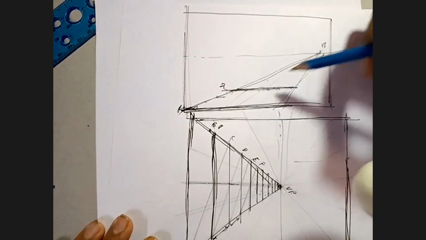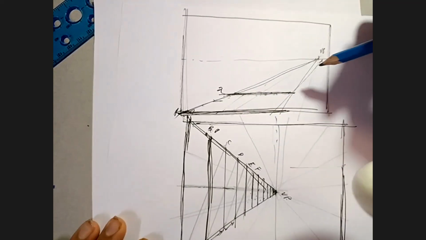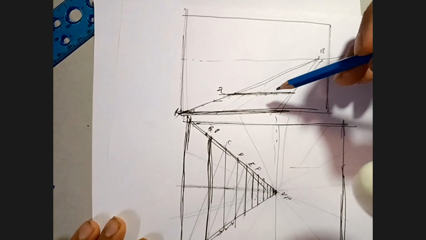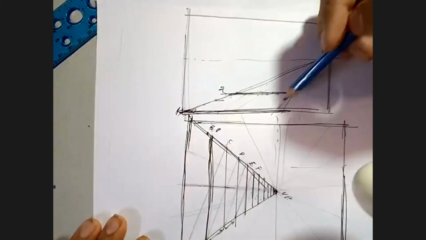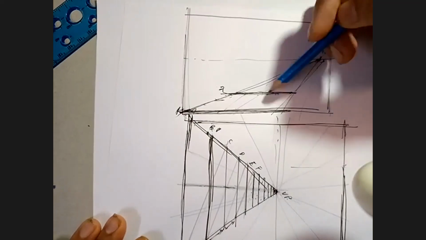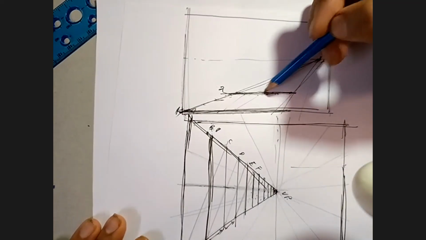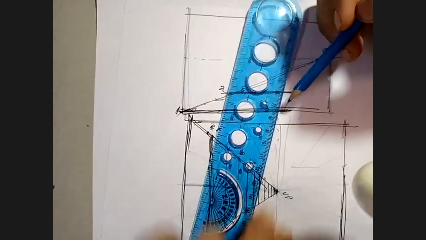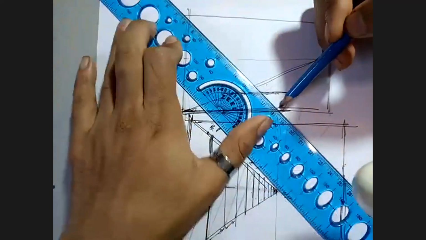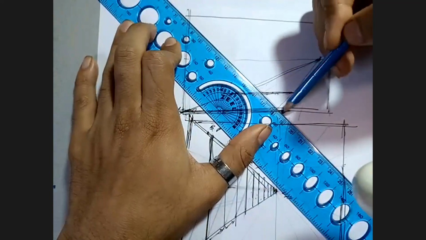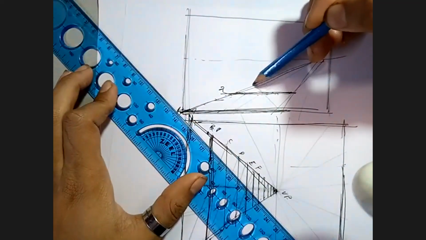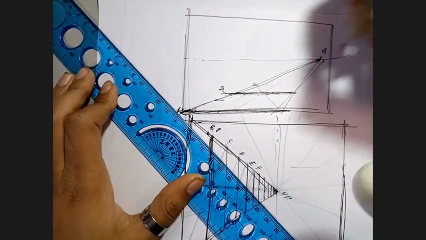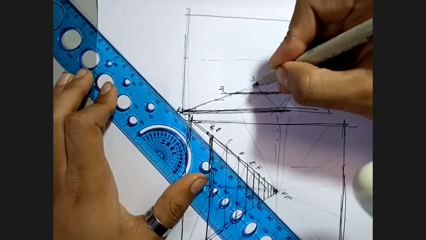So I connect this to this. Then from here, what I can do is I need to take the end of line 1 to the center of this line. To the center, I mean that connects this vanishing point, this line, and draw a construction line that goes here. And the point that I get is, you guessed it, line 3.